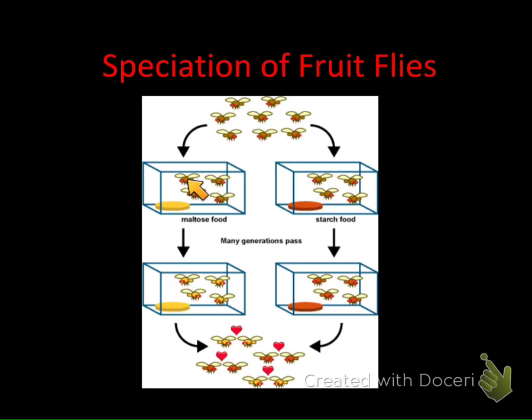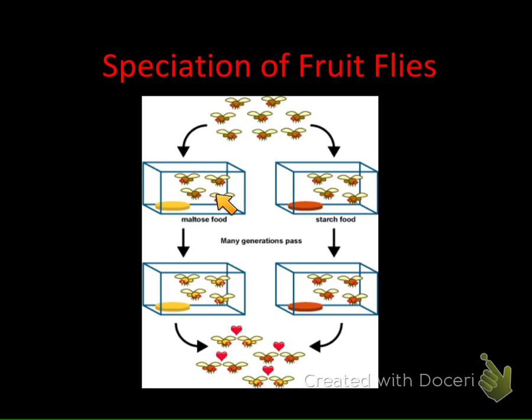What if there are fruit flies over here that don't really digest maltose? No, they die. Remember, individuals do not adapt. Individuals die or they live. The species will adapt, yes. So maltose, if there's some that are like, hey, I'm maltose intolerant, well, you're going to probably die because all we've got to eat is maltose.